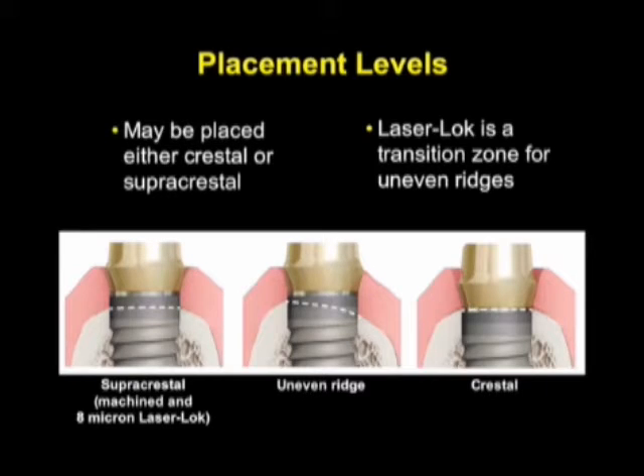In reality we're going to have to see how does this function when we're going to have a little bit of soft tissue connection here, and then what will happen here. From a reality point of view, we're going to see that we can get soft tissue attachment in either one — both the 8 and 12 micron cut.